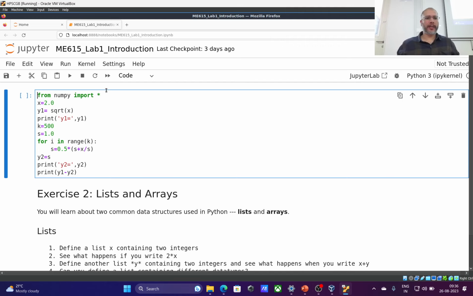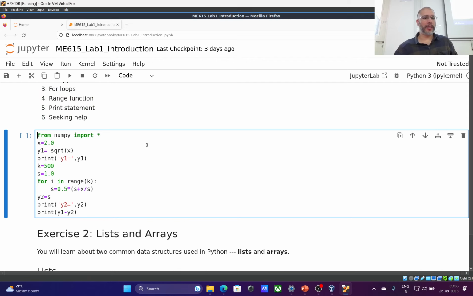So let's look at the solution. Here, the first step is to import numpy. So numpy is a numerical Python module that allows access to many numerical libraries. We'll import that because of the square root function sqrt, which is used to calculate the exact square root, well, exact in the sense of the one that's available in Python. So that function is made available.